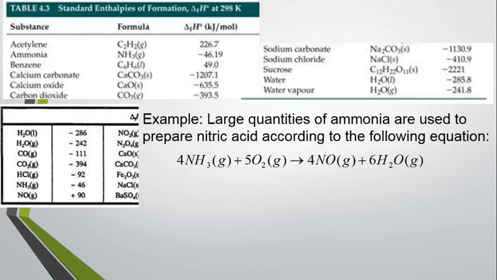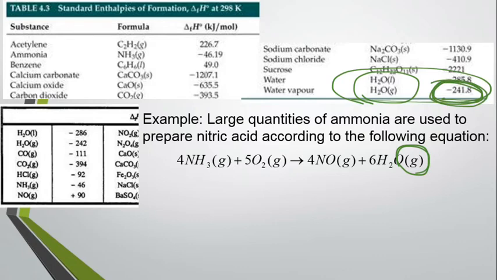And then our H2O is near the bottom of that last table. And there's actually 2 H2Os here, so we do need to pay attention to the state of matter. This one was talking about gas, so we're going to be using the 241.8 number here. So, we find all our numbers, and I would normally be writing these down in the reaction.